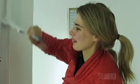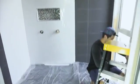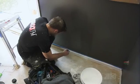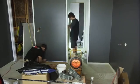Their hard slog earlier in the week has paid off, and they've managed to get in their wardrobe the majority of the painting done, and all of their tiling complete. Such a good feeling to be so onto it this week and ahead of schedule. We've got one more coat of paint that we want to do in our bedroom because we weren't quite happy with the finish. And we're done, and our tradies are doing such a good job. They're almost finished as well.